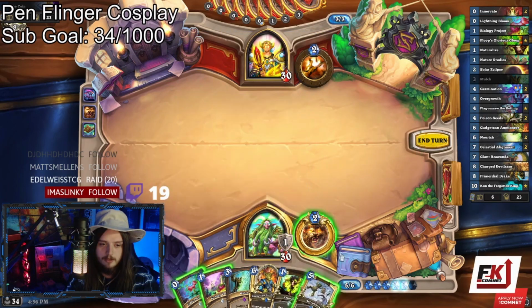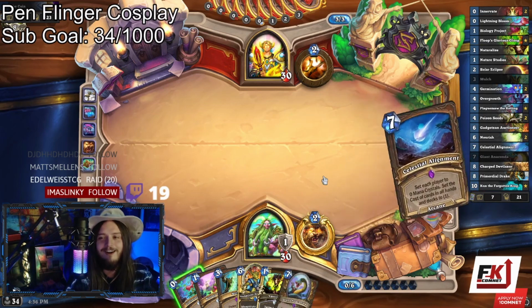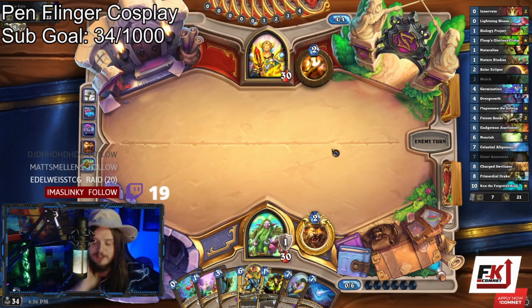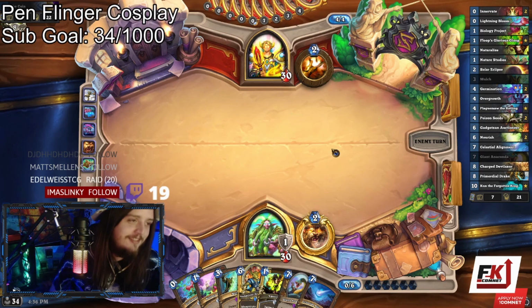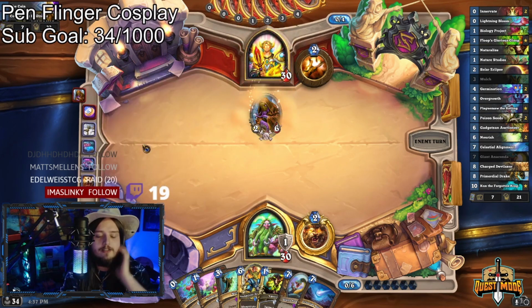I mean, you know, this was actually pretty good. Okay, I take back what I said about shaman cards. Turns out they're actually pretty nifty. Wait, coin 5? Alright, that's fine.